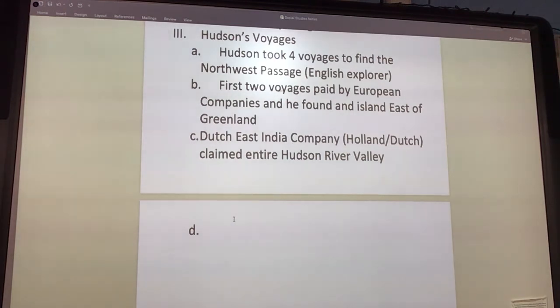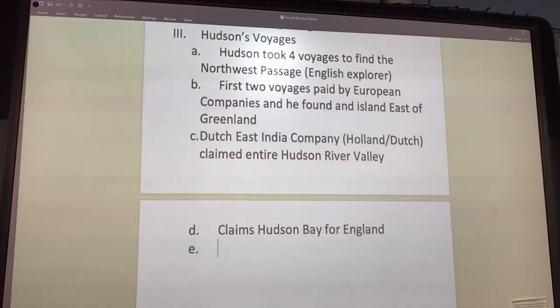Yeah, on his fourth voyage, they boot him off, don't they? Okay, they were upset, they were angry, right? It was a long, cold winter, they were suffering, and so they put him and some other crew members on a boat and sent him out to the middle of the ocean. I am going to put that down, but what does he do before that? What happens just before that? Kenny? Sent by Europeans, he set out to find the passage, but found a bay and named it Hudson Bay, claimed it for England. Right, so he claims Hudson Bay for England. Okay, claims Hudson Bay for England.